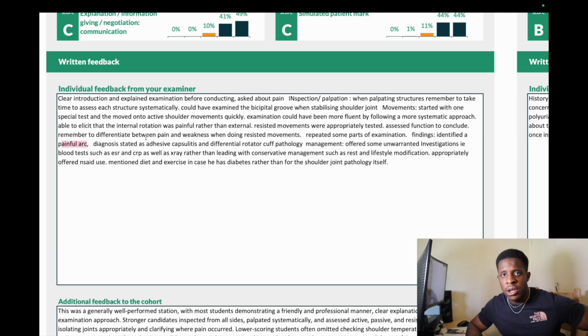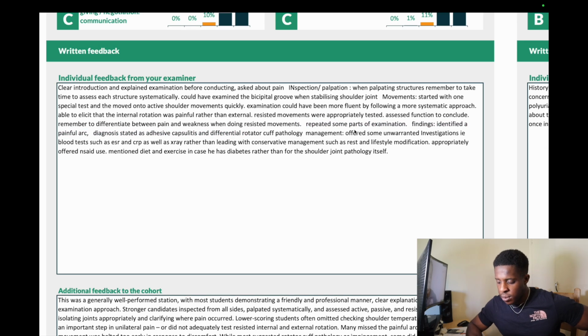Make sure that you only say the correct differentials and the correct investigations. When you give investigations, make sure they are relevant and explain your reason why. Say that you're doing an x-ray because you want to look at the joints, or you're doing an FBC because you're worried about anemia and you're looking for low red blood cells. Work on doing this early, because this will really play a factor in 4th year and 5th year.